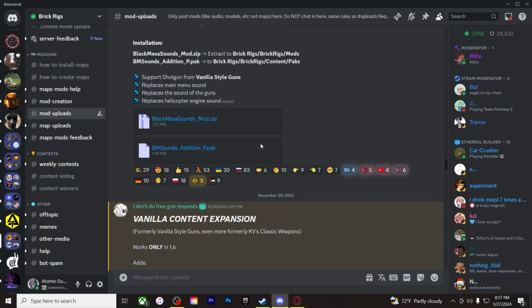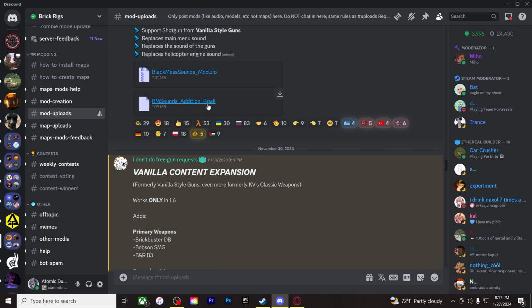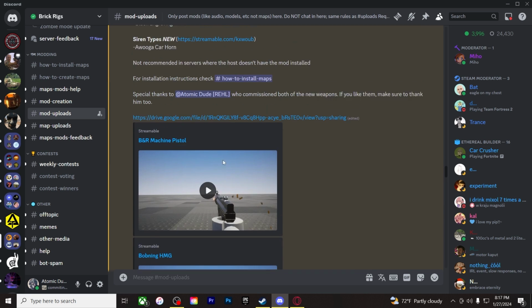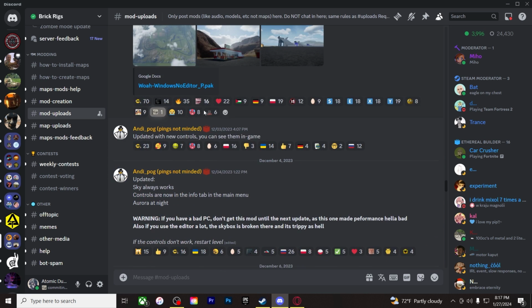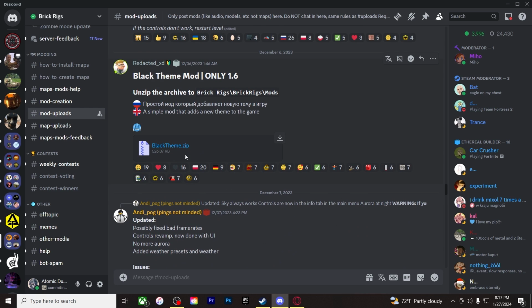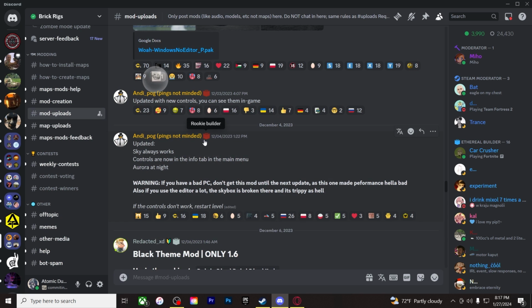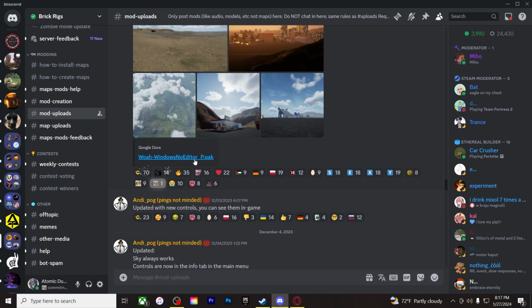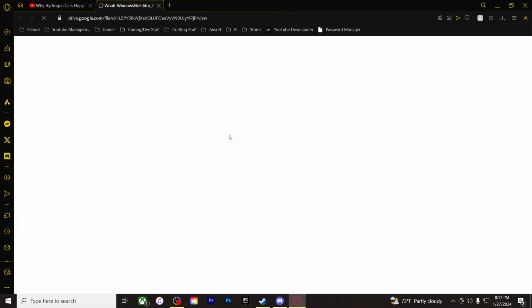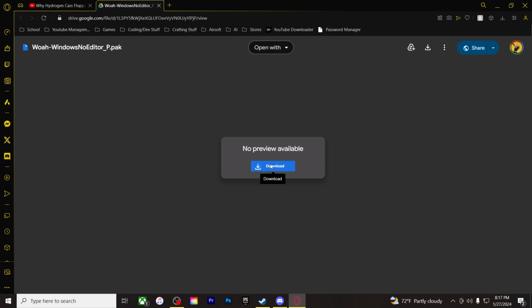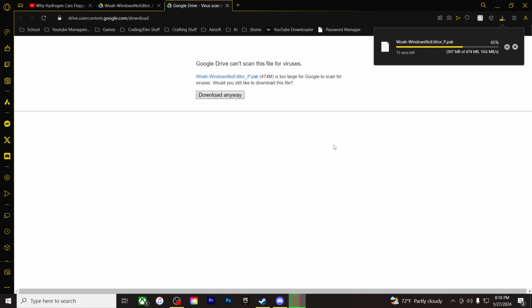But if we go down here, we can see dot pack, and then in this here, I need to find another type. This is a dot zip file, and what this has is a folder in it that you install in a different way than a dot pack file. So what we're going to do here to show you how to do this is we're going to install this pack, and there we go, that's installed.